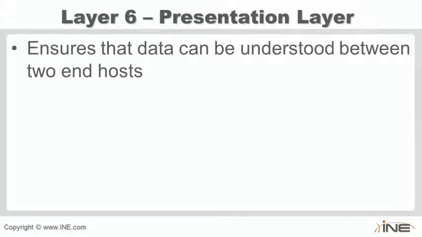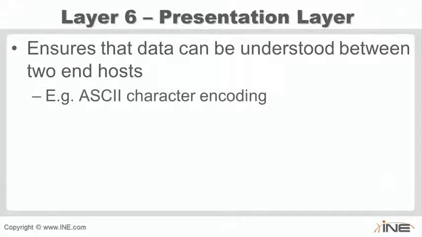The sixth one, the presentation layer, mainly deals with the actual encoding of data. This is where you would find things like how a JPEG works differently than a PNG file, or how ASCII encoding works differently than other character sets. So your web browser, for example, says, I want to send this image to them, but I don't want to know all the details of how you turn it into the data that goes over the network. So I'm going to send it to some sort of presentation processing that says, take this image and turn it into a JPEG to send it across. Or I want this text encoded as ASCII, so on the other side they know what the end result is.